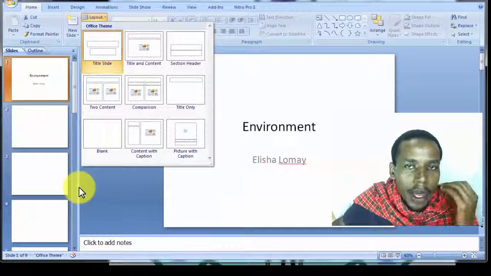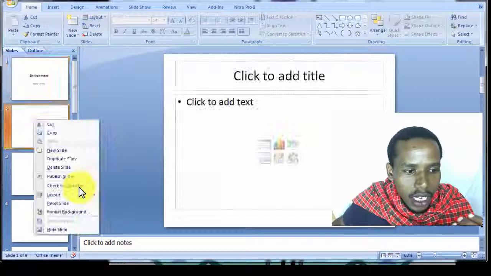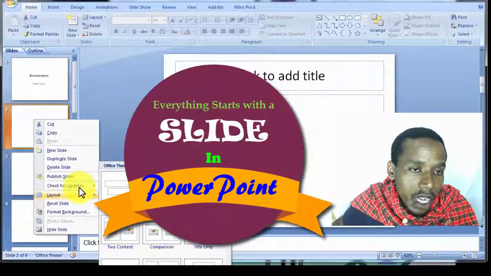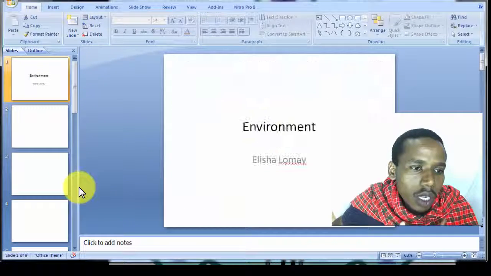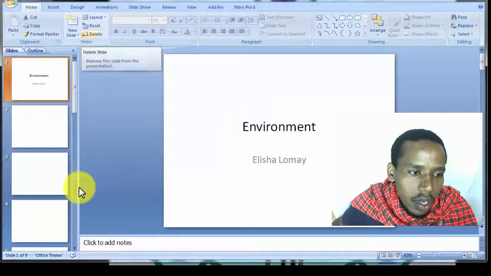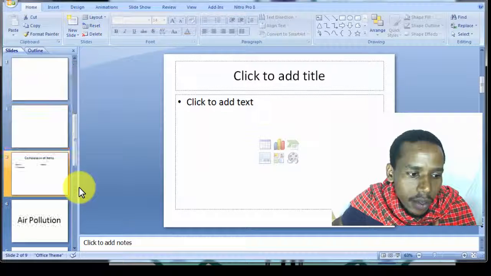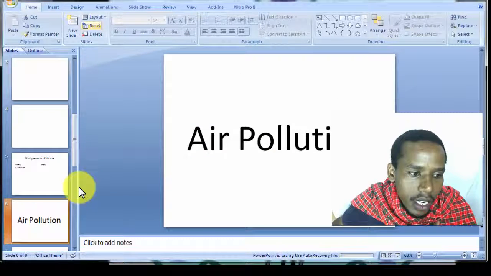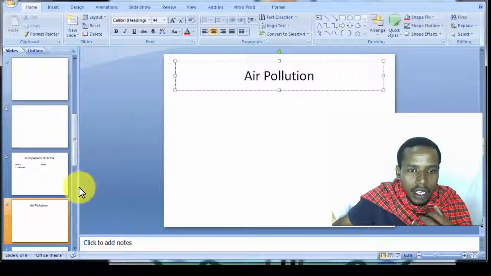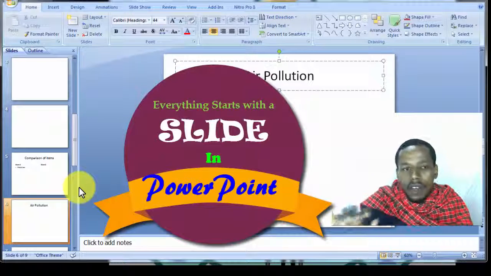Two options: either you go from there, or you click a slide and right click and choose layout. You can as well reset a slide. The moment you reset a slide, you find that all the settings will be reset to the default.